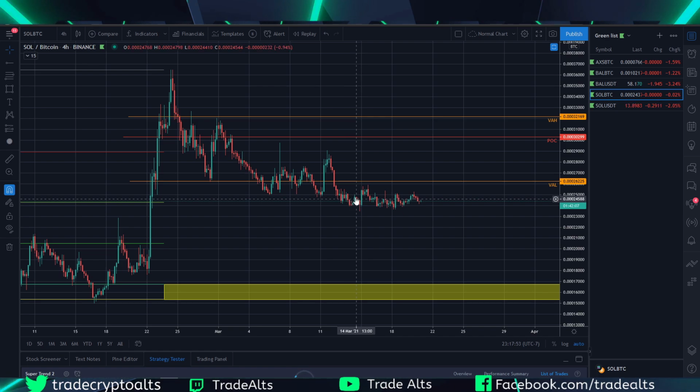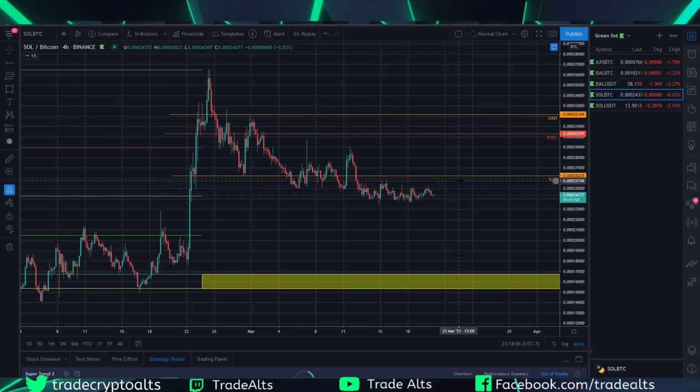Not that I would recommend that, but it kind of does look like you're trying to form a bottom though, to be fair. But you are below, as far as your value areas go for this price action, you're even below value area low. Now, if price reclaims value area low here, if you manage to get back above this level, it could be a very nice long position. Could be a nice long.